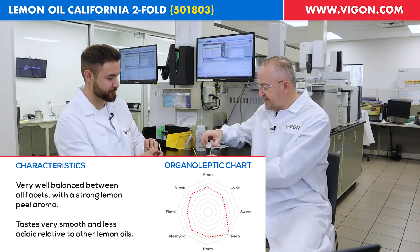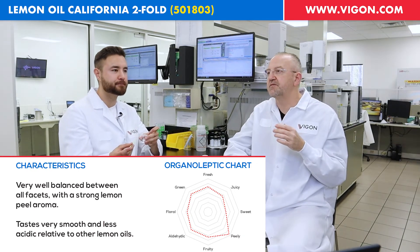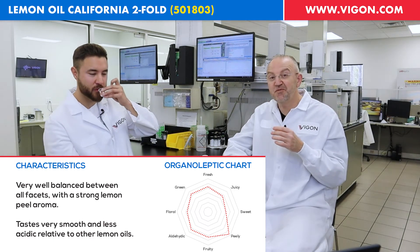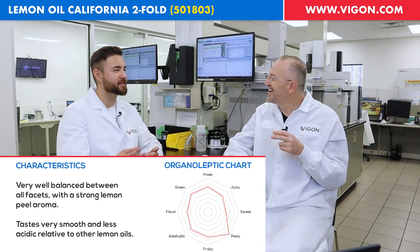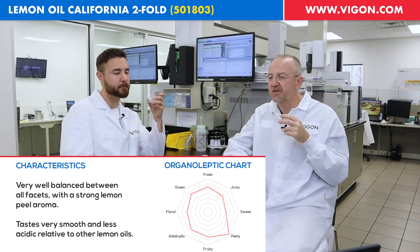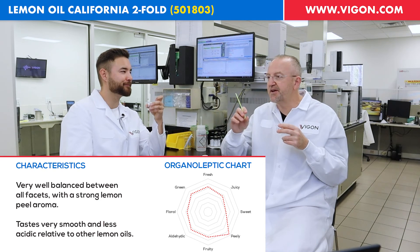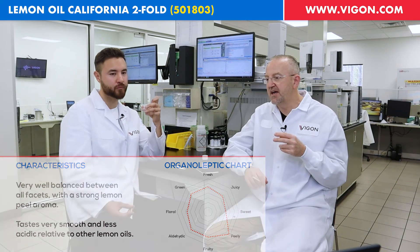You want to taste it? Well, let's taste it. It's smooth even when you taste it. This one is not acidic — it was interesting compared to all the other ones we've been tasting. Again, as with many lemon oils, beyond the obvious lemon taste of course, this one does have that green note that is pushed upon tasting. But super smooth.